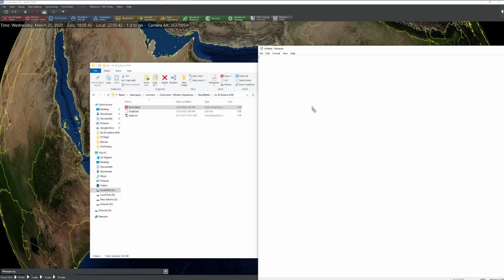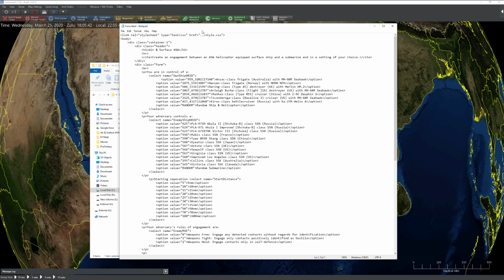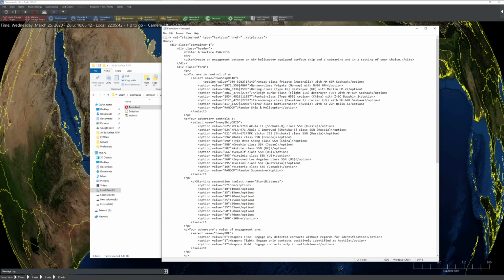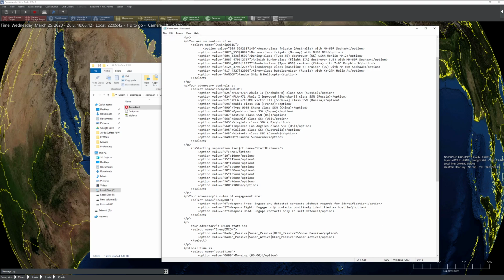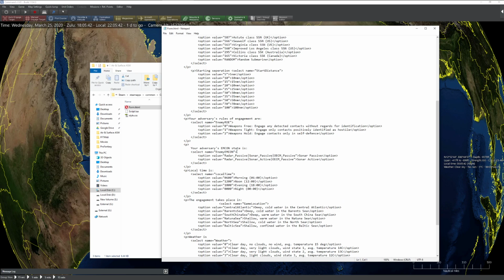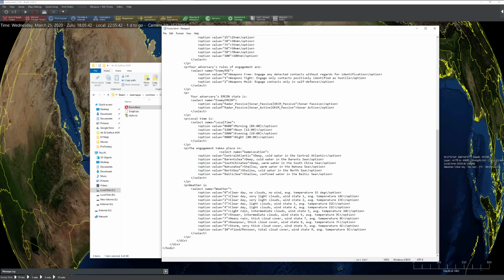Let's go ahead and start by editing the HTML file. Now, the way that they chose to do locations is basically you have a center longitude and latitude point, and then they extrapolate the radius from that location randomly in order to place the other unit, which I think is actually a really slick trick. So what we need to do is change that center point, which is all we're going to be doing. So to do that, I'm going to scroll down and find where it says game location.